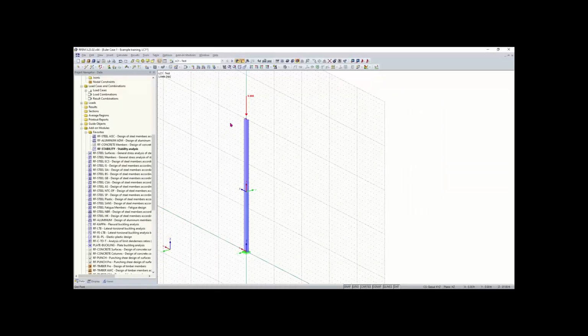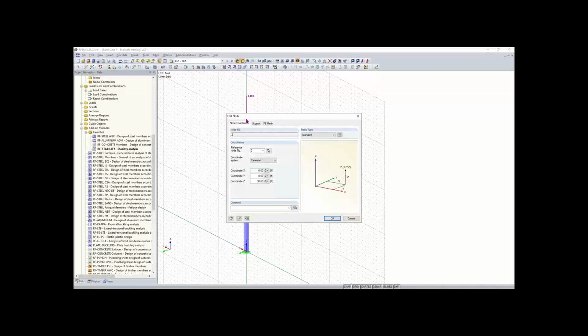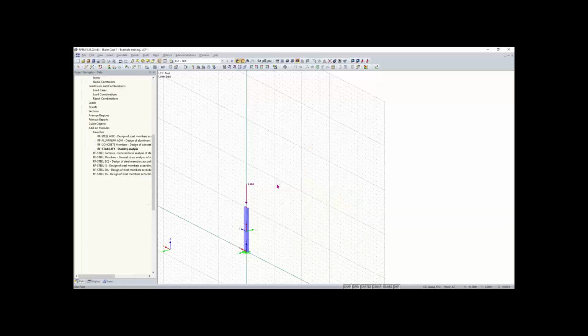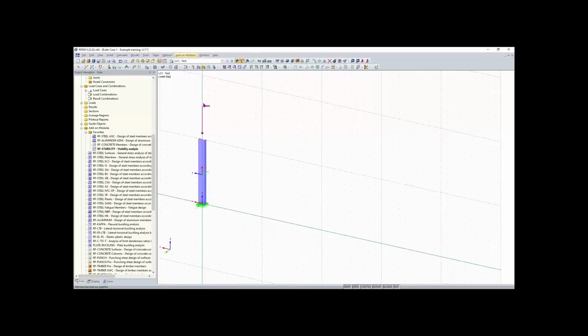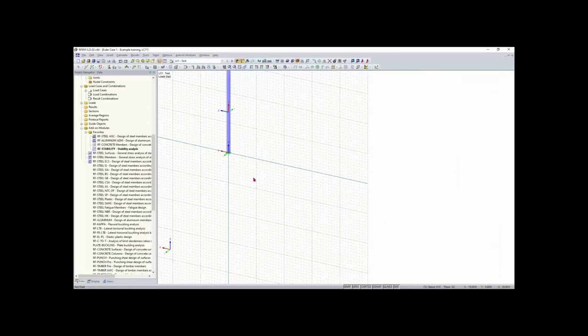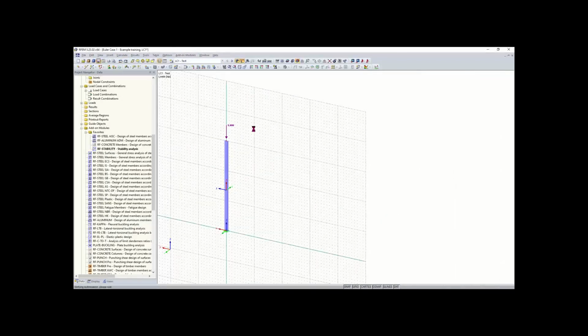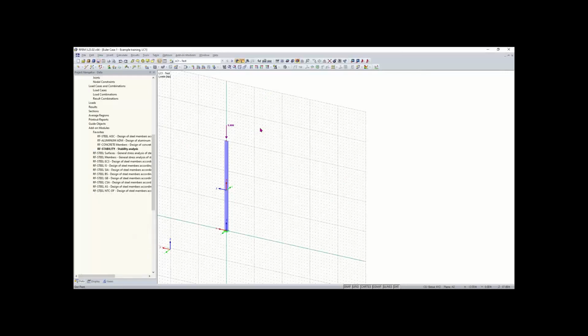And now I want to change the height of our column. So if I want to change the height of this column, I can simply highlight this node here, double click on it, and then I can change the height by easily changing the Z coordinate to 10 feet. So this will be the height of our moment frame. Actually, before we do that, let's save this model. This will be our Euler case 1 model.